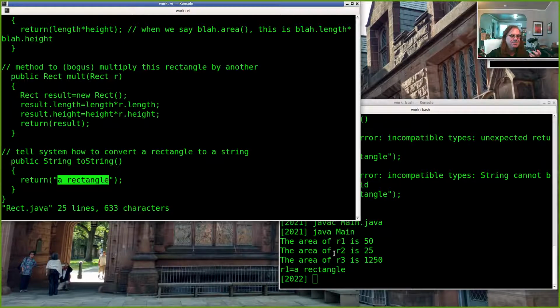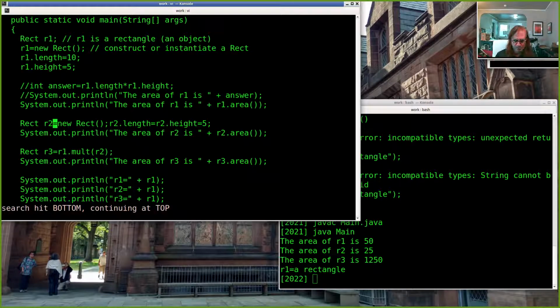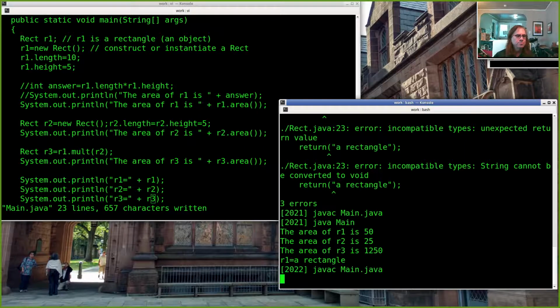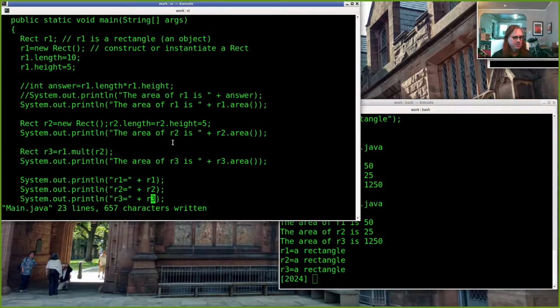And so now anytime I print a rectangle, it's going to print out the words a rectangle. So R1 is a rectangle, R2, R3.